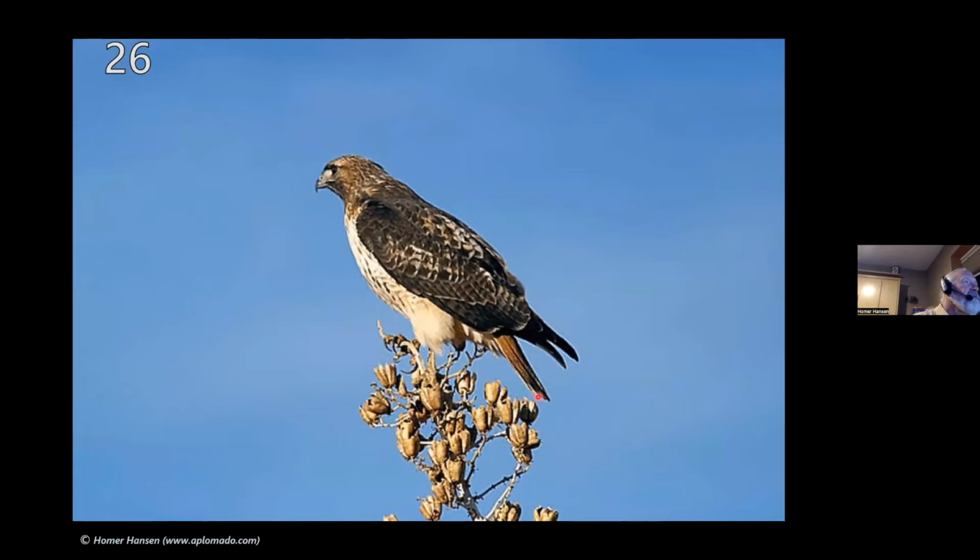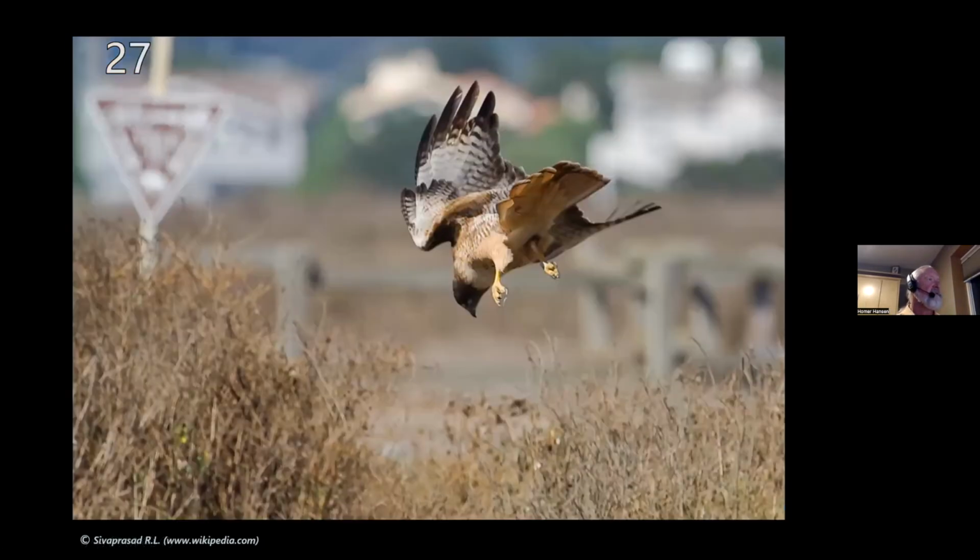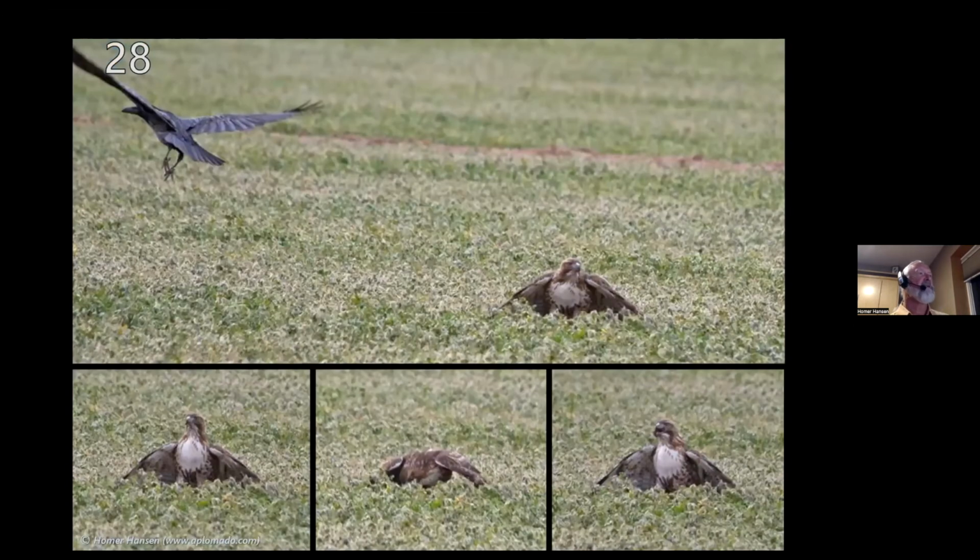The tail is relatively shorter here, and a lot of times, you know, the red-tailed hawks are going to be perch hunting, because they're a bigger, heavier bird, and they're not going to want to be flying around so often trying to hunt unless they have good airflow. It's easier for them to do this. And then when they spot some prey, they'll dive in, and if they catch whatever it is, a small rodent or whatever, they'll take it someplace and consume it.